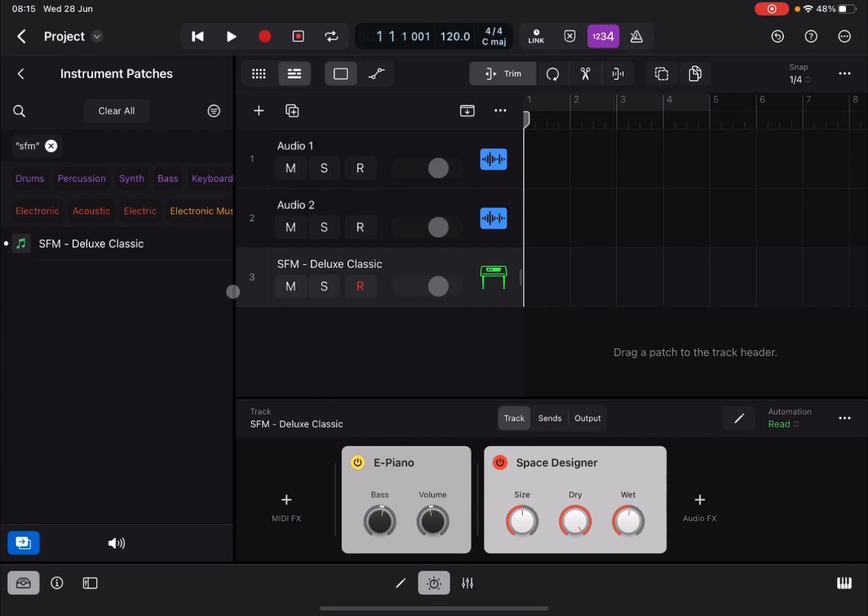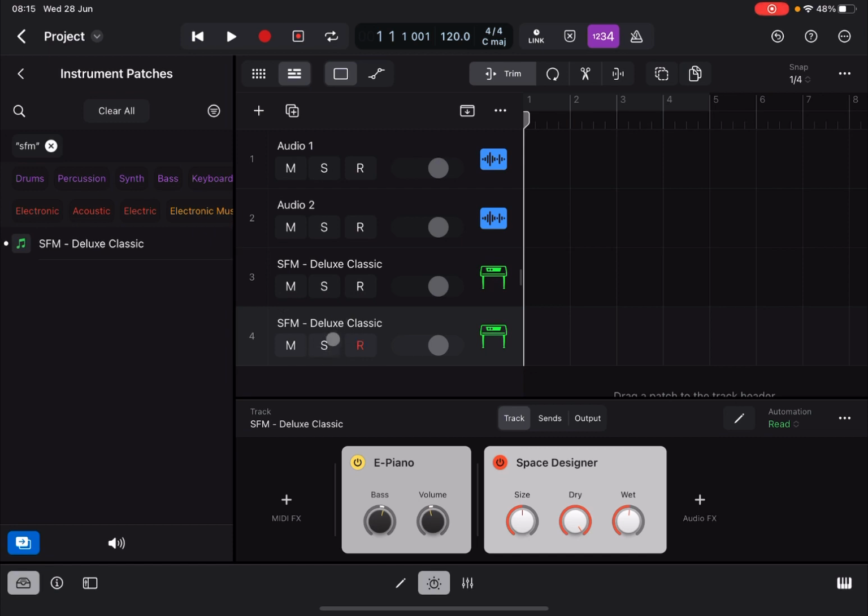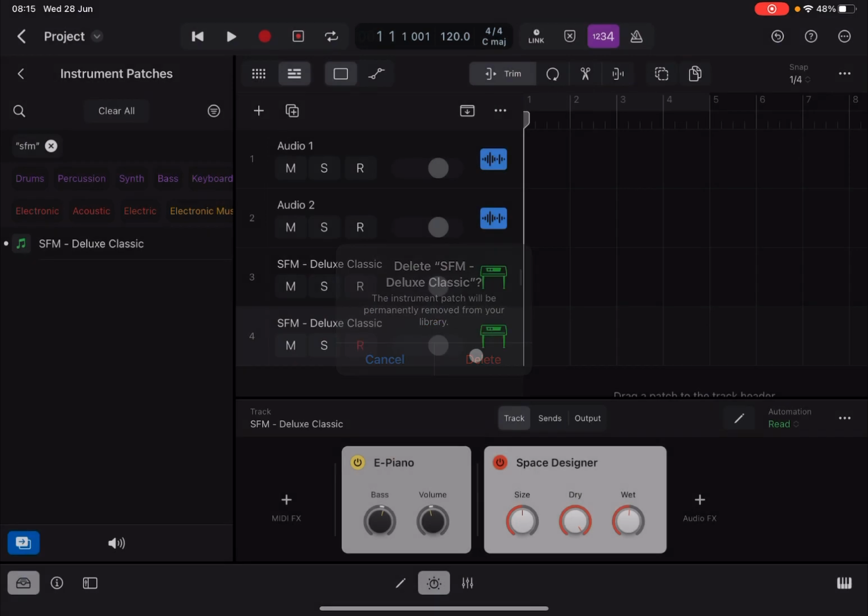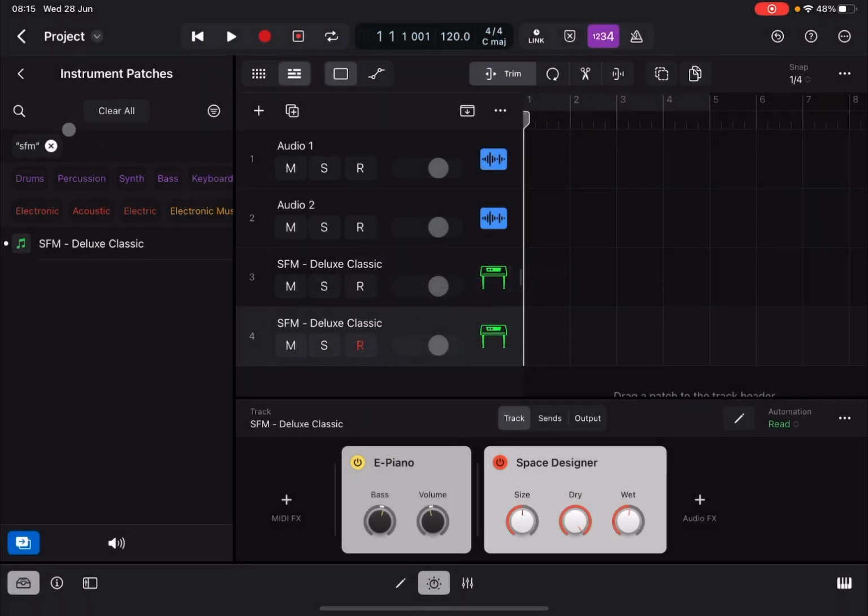Of course, they are patches. And by the way, they don't need to contain a software instrument at all. So you could actually save a patch which contains no software instrument, but just the effects, and that works fine as well. Also, remember, you can swipe to the left here, and you can click on add, it will add it here on the track, or you can make it your favorite, or you can also click delete to actually remove that if you need.